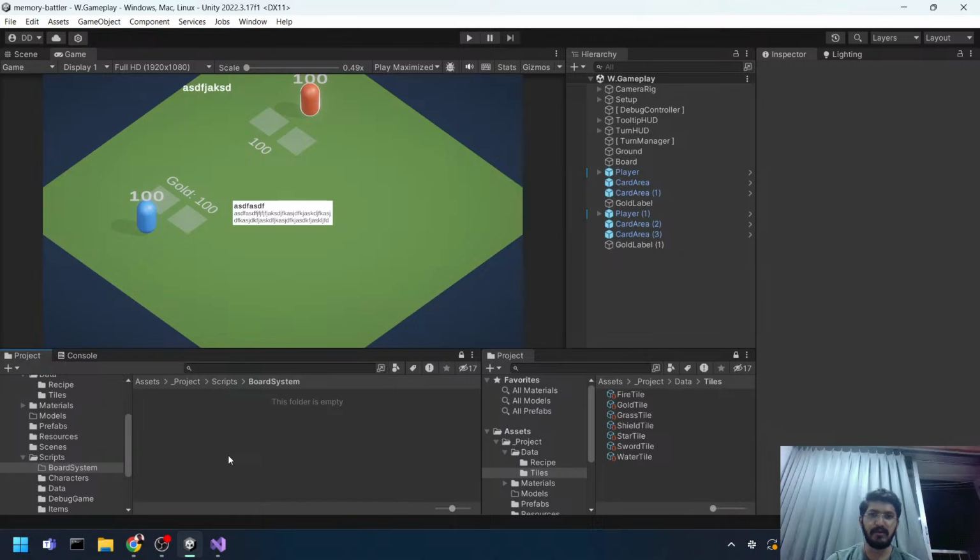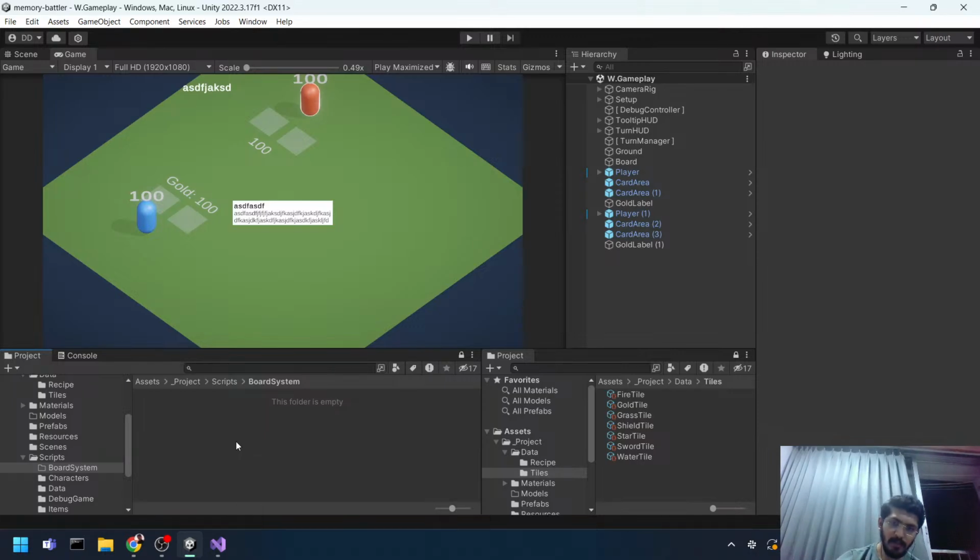But now if we want to do multiplayer, we need to send our data to the server, and then the server would do some logic onto this, and then it would send us the data back. So now we need a system where our data is separated from our logic, so we can do logic on the server and get the data back and do visual changes on the client. So we need all three things separate.